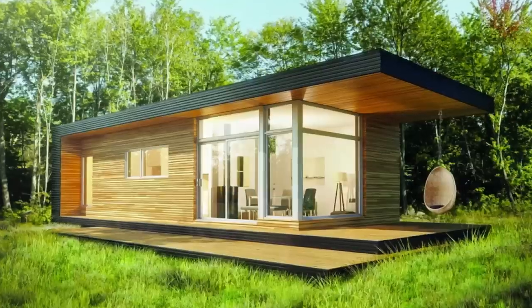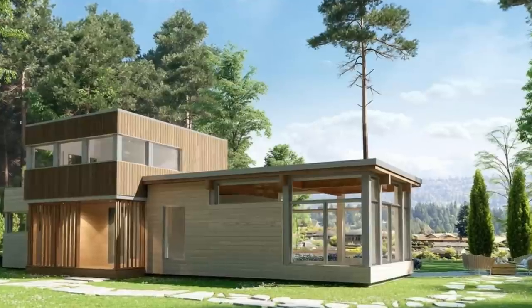The Microloft series is a collection of 14 different modern homes ranging in size from around 500 square feet up over 1200 square feet, and the designs are, dare I say, incredible. I'm going to show you my favorites in each size range, starting from the smallest and working up. Let's check them out.